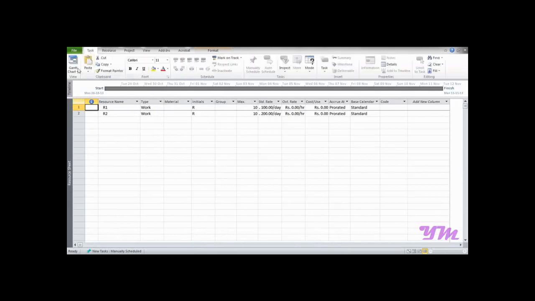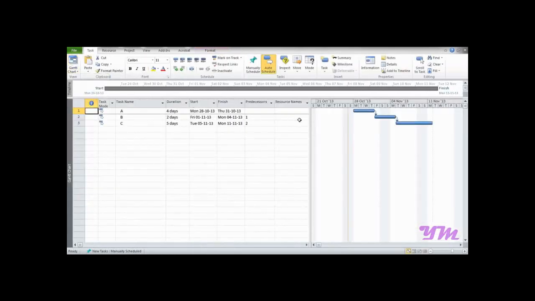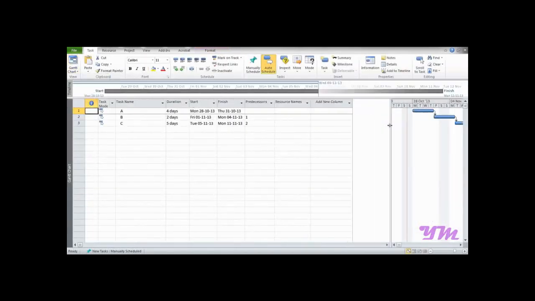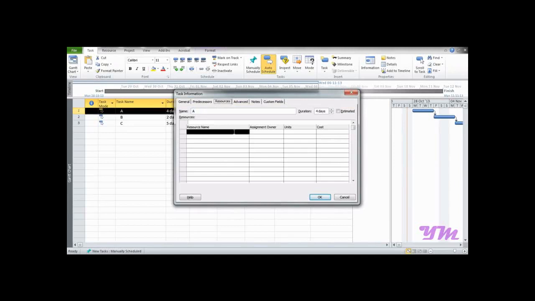Now we can go on to the task Gantt chart and now assign the resources as we had learned in module 9, resource assignment, or we can directly also assign resources by double clicking over here, going to resources. Now I will select R1 and say I need 5 units and press OK.